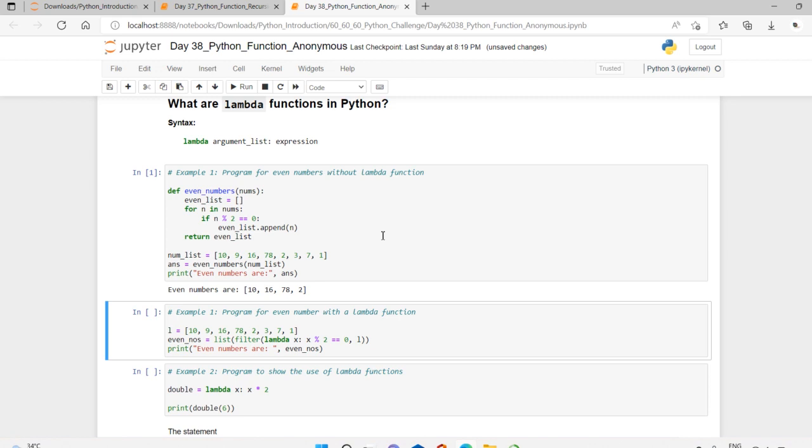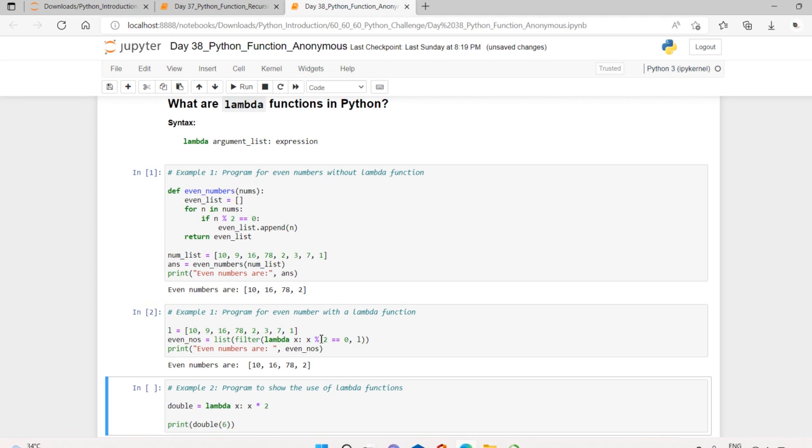Let me just make the same thing by using lambda function. See here, dear friends, we are going to give the list L is equal to, this is the function, and even number is equal to list. I want to make a filtration, that is lambda x colon, from the range of x. You are going to take each and every number, and you make the evaluation x modulus 2 is equivalent to 0. If it is true, it is going to return into the list. And what is the even number? That is the exact result. So see how easy this is, and how you are able to do this with fewer steps.